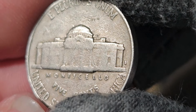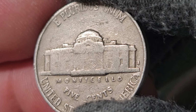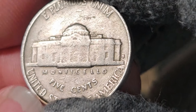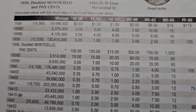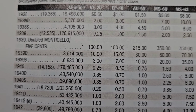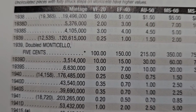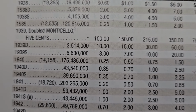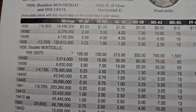Very nice. Normally, a 39 Philadelphia is so easy to find in circulation. I have found so many of those in my hunts. Never have I found one with a mint mark, though. Ever. Here, just to show you guys the mintages real quick. Here's what it says on the Red Book. 1939 Philadelphia, 120 million. 1939 Denver, 3.5 million. And 1939S, 6.6 million. All right, let's continue the hunt.